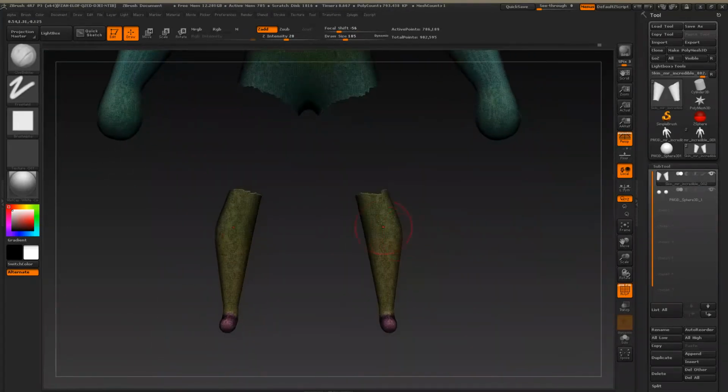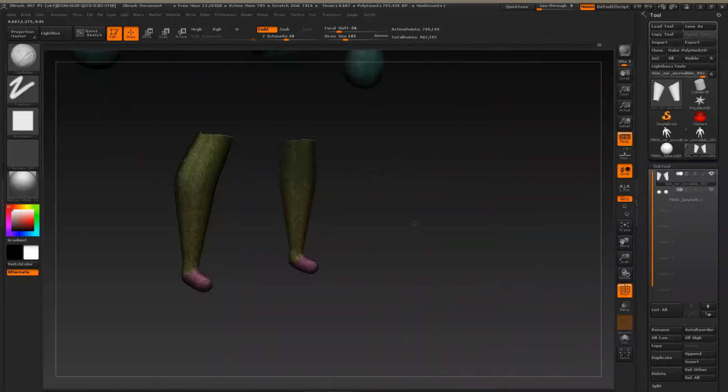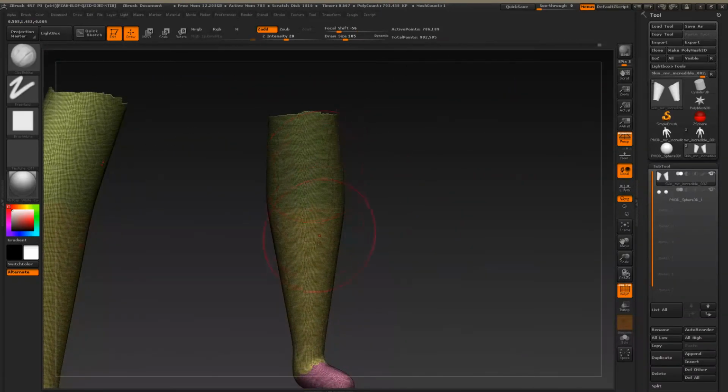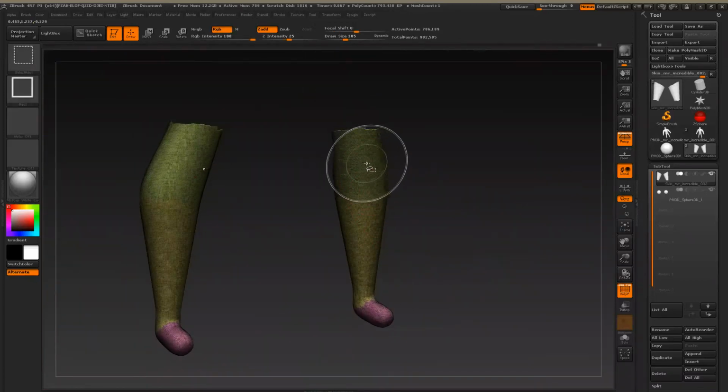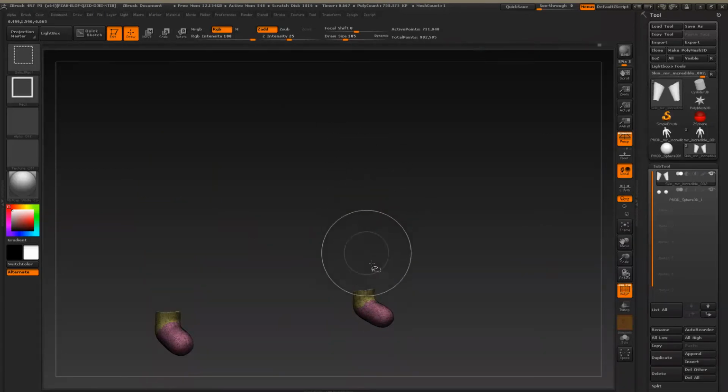And now we're gonna click again, Control Shift and click on all these other polygroups. It might be difficult to see, but these are two separate polygroups. So we're gonna Control Shift click here, here, here, and here.